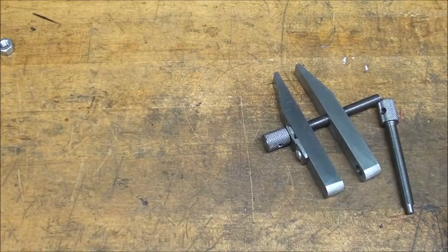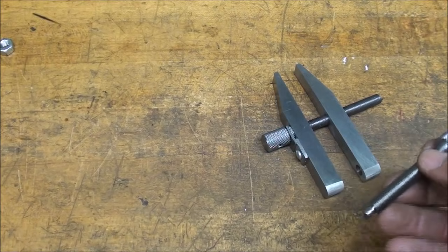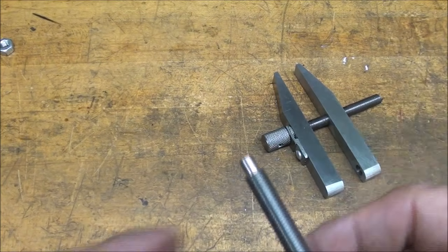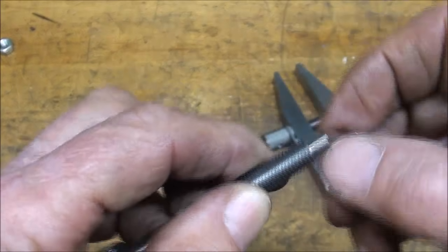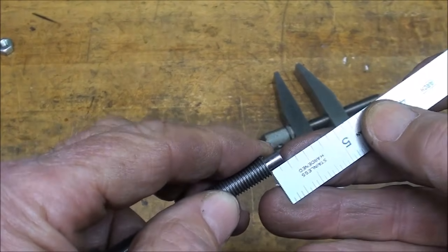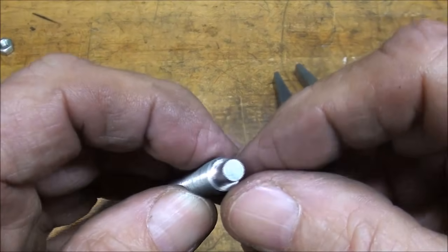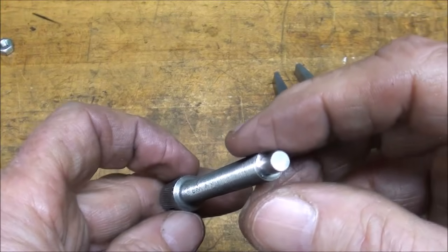Now the other one is just a little different because it needs to be turned down on the end, and it also is going to be 2 3/4 long, and then I'm going to turn this down to 13/64 diameter, which is just a little over 3/16, and about 3/16 long. And I'm also going to do that in the Hardinge lathe held in a collet.